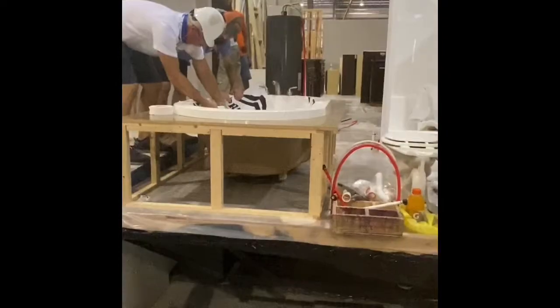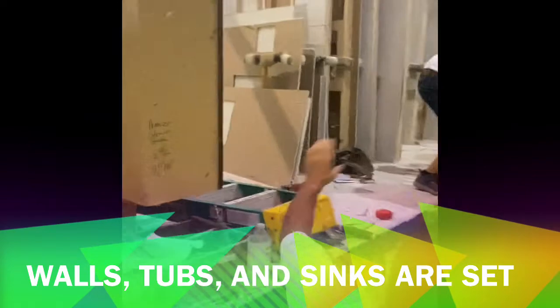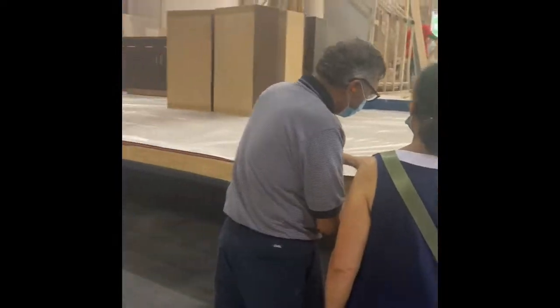From there it's time to start putting the walls in place. The plumbing, the fixtures, and the cabinetry all start to be attached to the floor system. You will really start to see the home take shape — you'll be able to recognize rooms, doorways, window spots, and things like that at this point.